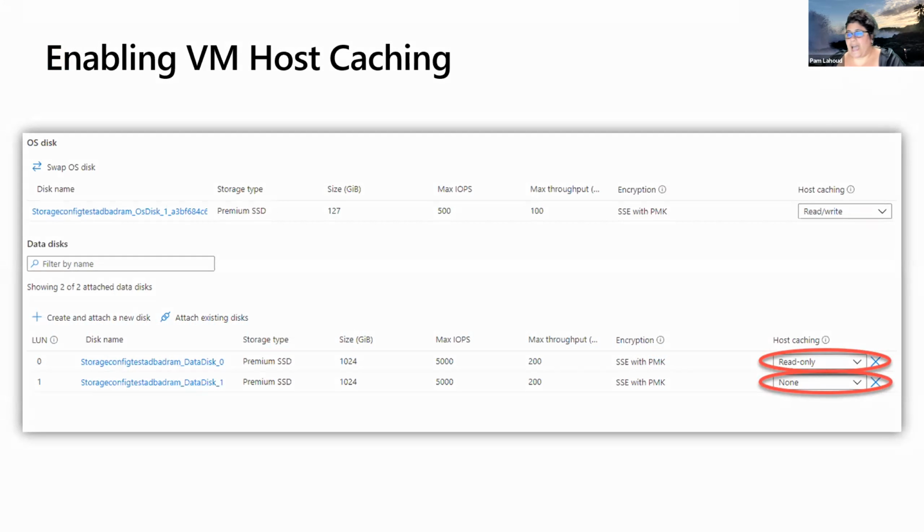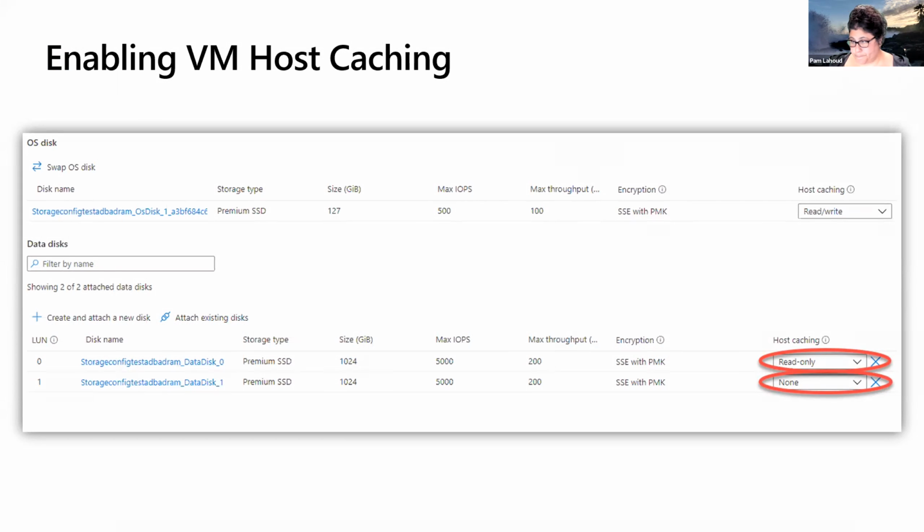Okay, so host caching is set on the disk, but it's really a VM level technology. This host caching, as I mentioned earlier, is in the VM. It leverages the SSD that's attached to the virtual machine host, as well as some memory from the host, and it uses that to form an IO cache for your managed disks. So you would turn this on at the disk level.